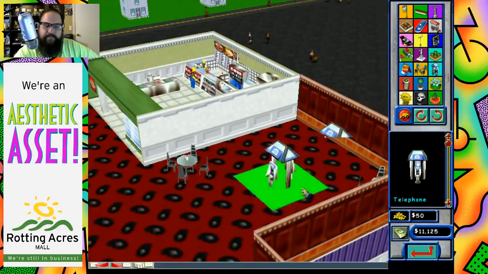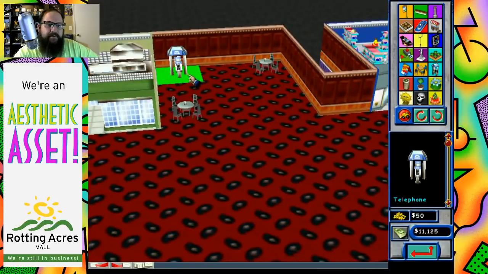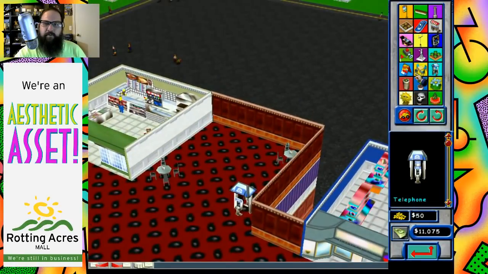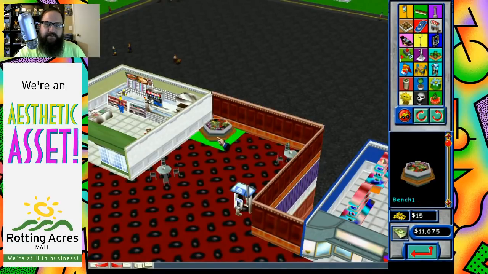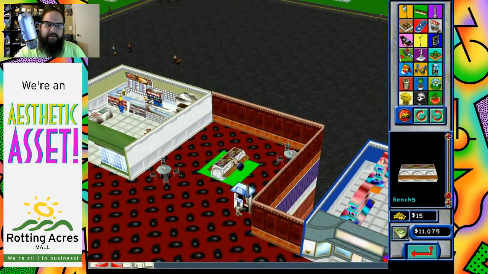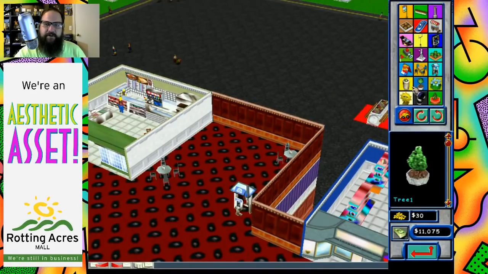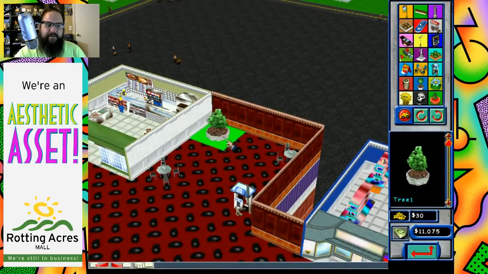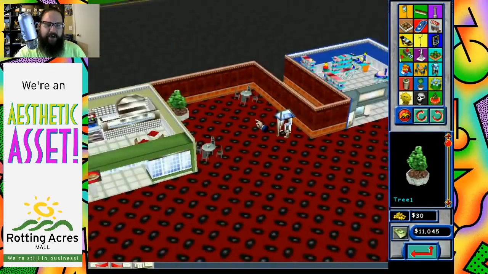Wait a minute. There we go. And then maybe one more. Maybe a bench. No, that's not going to work either. I'll do a tree. No, not spring decor. There we go. Now we have our new internet dial-up access area right there. Okay.